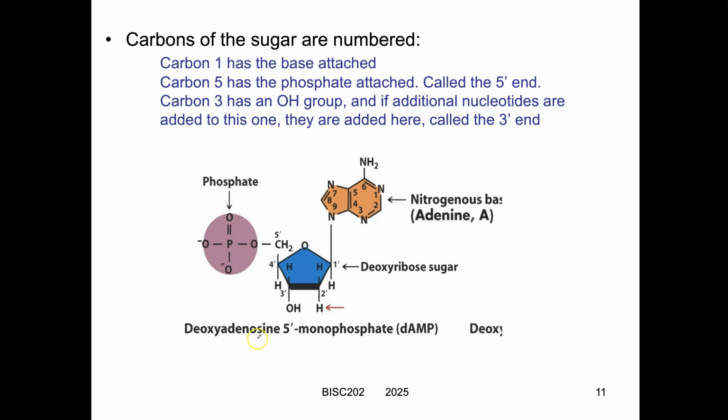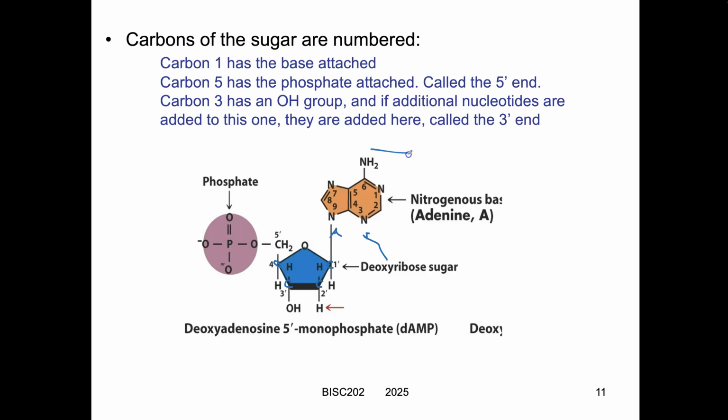So this is a close-up of just the nitrogenous base adenine, A. Again, as I said, you don't need to remember this. If you could draw just an A here or write the name adenine, that's fine. But I'm pointing out that this is a ribose 5-carbon sugar, and it has 5 carbon atoms in it, and so they're numbered 1, 2, 3, 4, and 5.